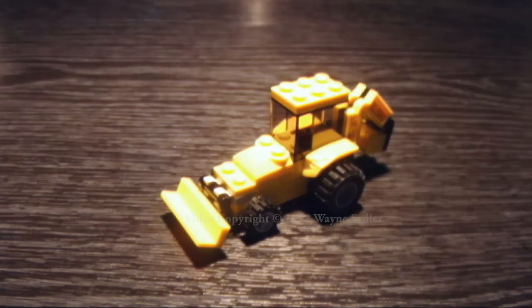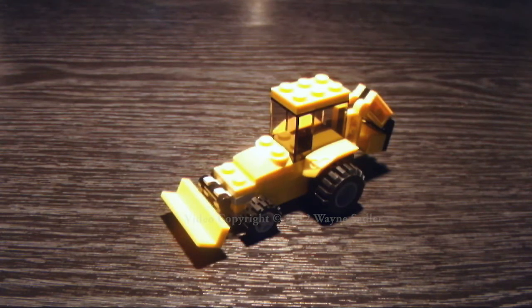Hi everyone, today we have a Creator set 7875 of a backhoe or JCB type machine that was released in 2007 for ages 5 to 10. This actual model consists of 39 components to construct and no additional parts were supplied. The set was also part of a larger set, 66280, the Mr. Megorium's Wonderful Emporium. Basically had a lot more other little sets with this, and if you look it up you'll be able to see this.